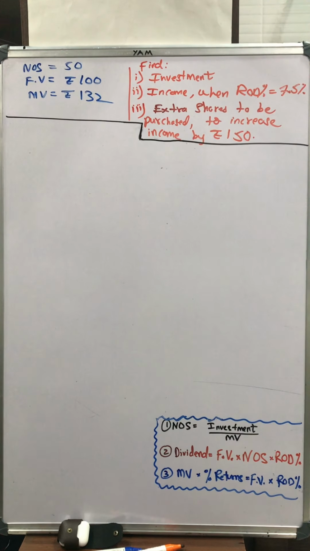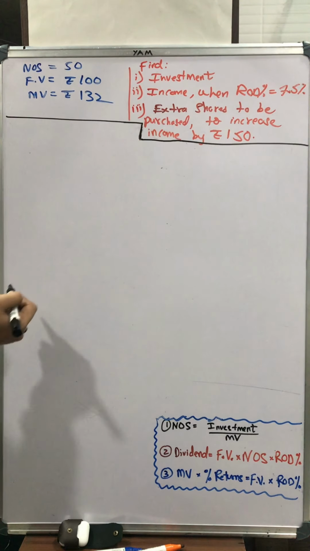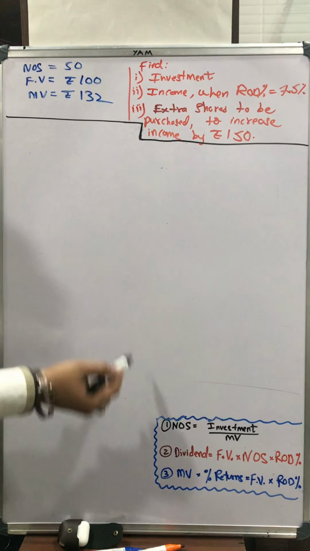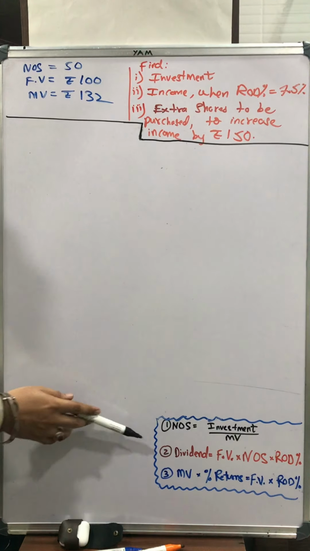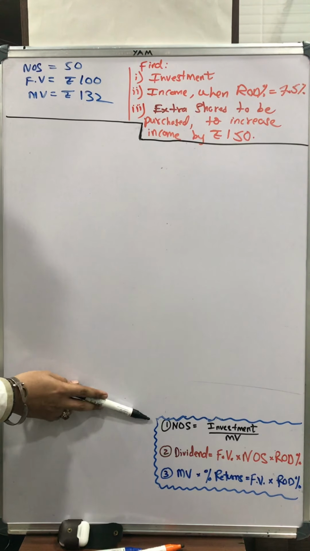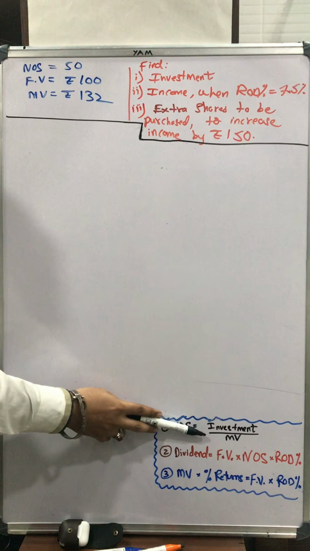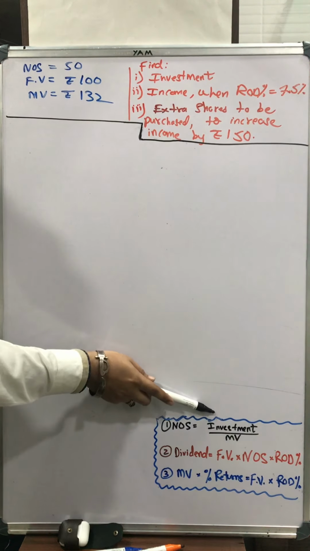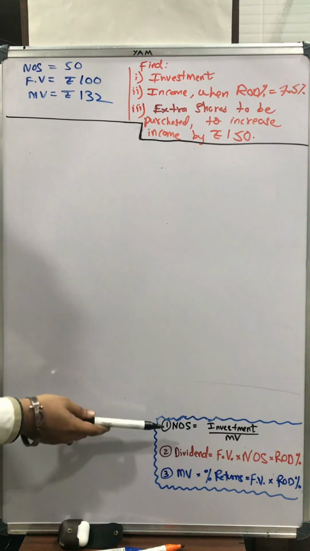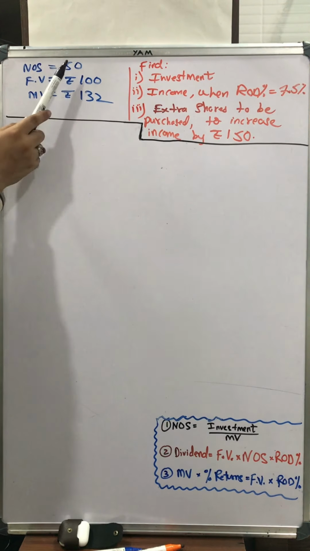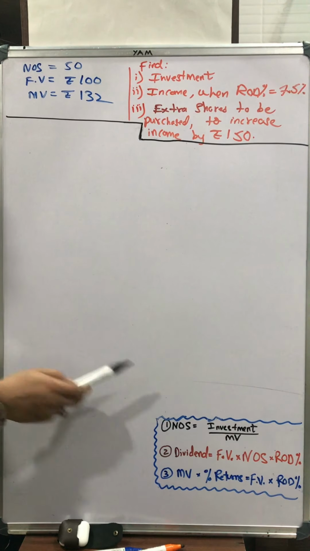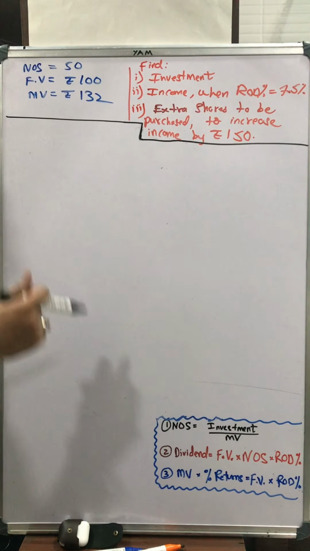Students, starting with the solution of this question, the first thing asked to us is the investment of Salman. So let's see, we have three formulas here down. Investment, in which formula can you see investment? I can see the word investment only in the first formula. Number of shares is investment upon market value. Can I use this formula? Investment I need to find. So other two parameters are known to me or not? Number of shares, yes, it's known to me, 50. Market value, yes, it's known to me, 132. So I'll apply this formula of number of shares. From this only I'll get the investment.